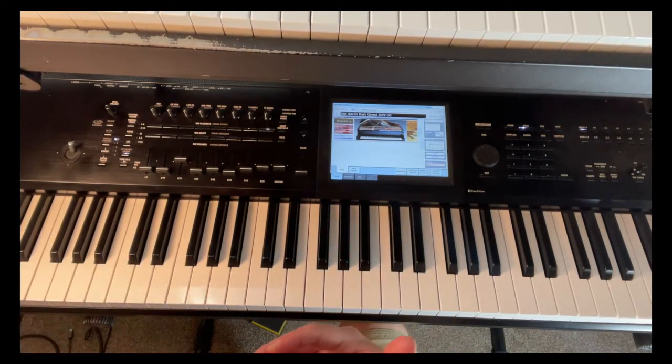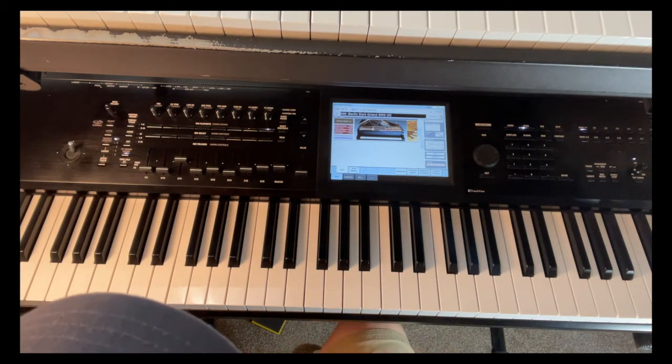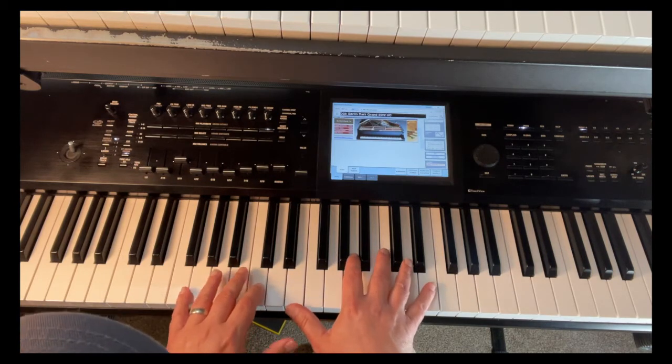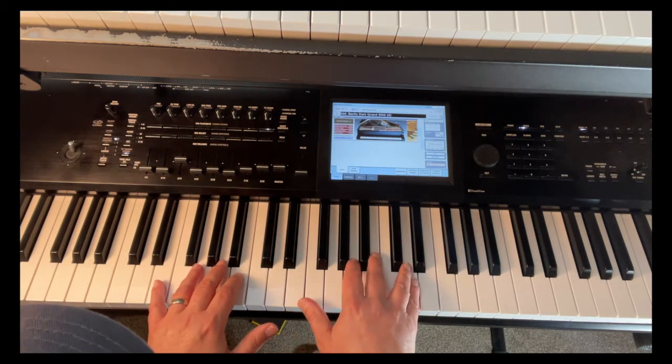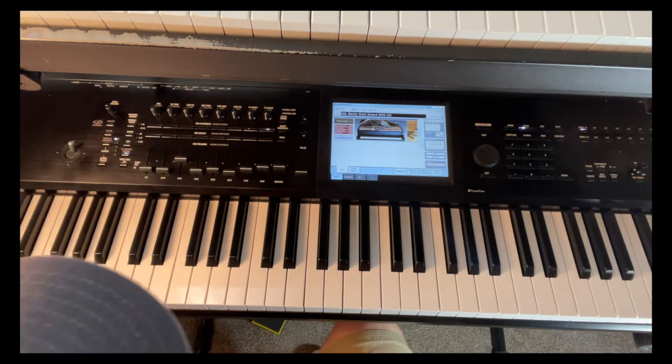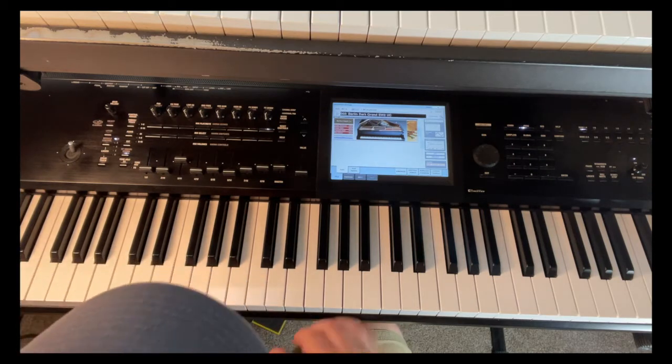Now, mind you, I'm not focused on the melody. I'm focused on the chord so that you can accompany somebody, including yourself. So the intro, the verse, essentially the same. You're working F major, E minor, G and the A minor in the right hand, all right? So let's just play this in full time. And then I'm going to go into the bridge because the bridge is where the magic happens.